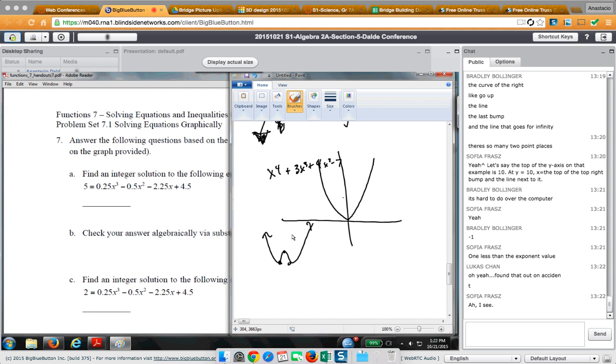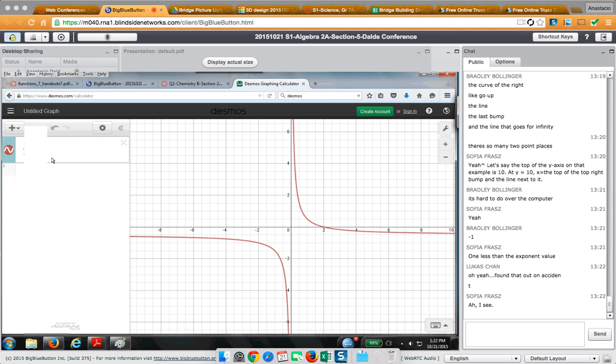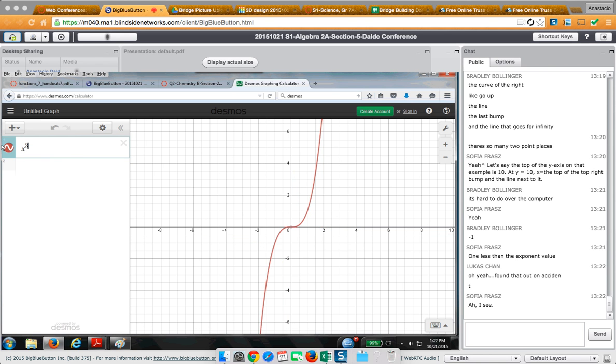Let's go down to Desmos, and we'll graph x squared, if Desmos wants to be a friend, not a foe. And then we'll also graph x cubed. Or no, x to the fourth power. And you can see it still looks like a parabola. It's just kind of more squarish.